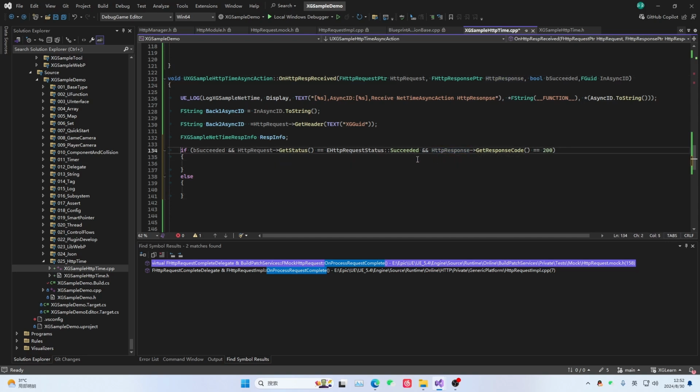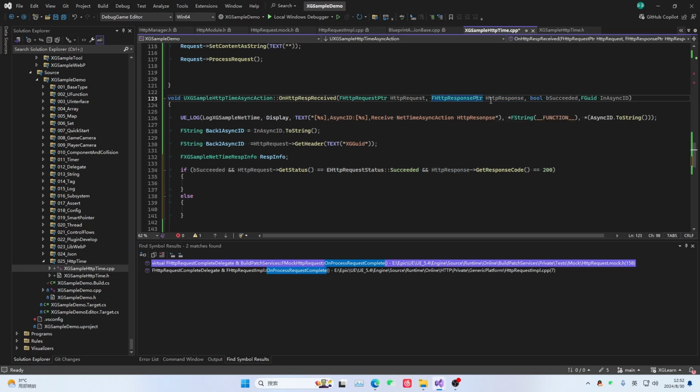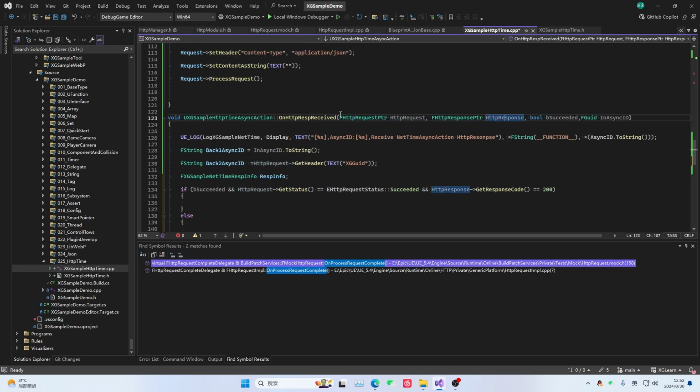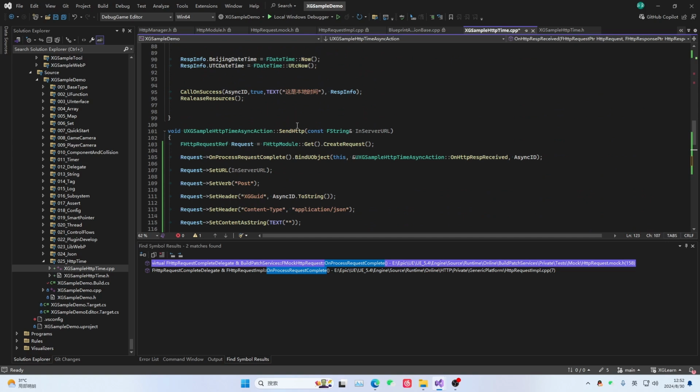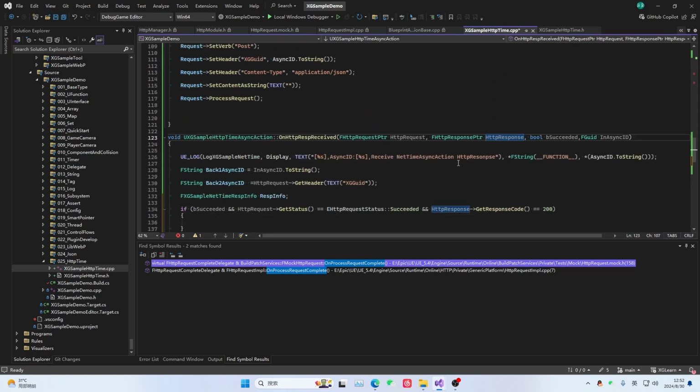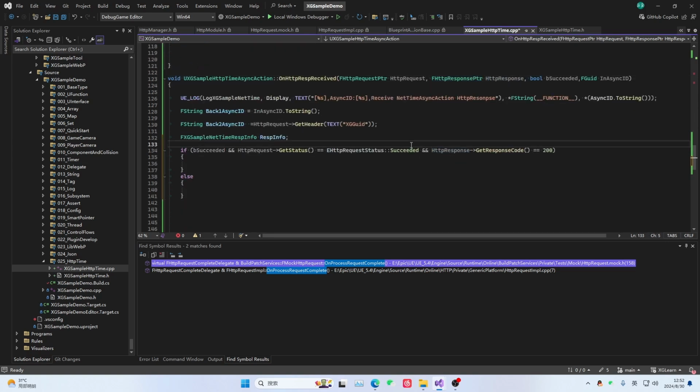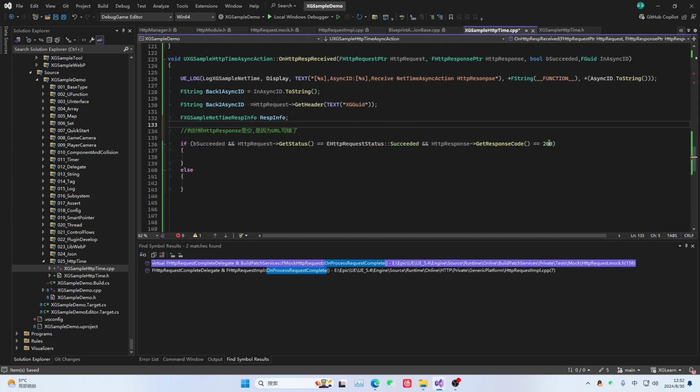Okay. You need to pay attention. Sometimes a null pointer can appear here. This direct pointer might be null. Why would it be null? It's because of your URL here. Your URL is written incorrectly. It can't find this address. So it's null here. Let me explain it. The reason is that it's null. You can simulate. You'll see that sometimes it's because the URL was written incorrectly. In this part, we did not judge this response. Sometimes I make such a judgment. But we didn't write it here because we are sure our URL is okay.